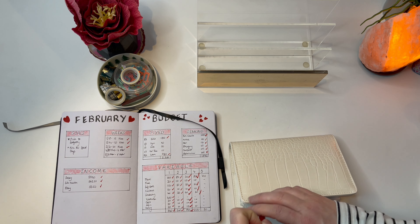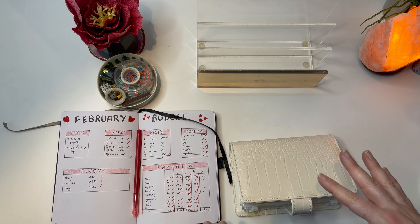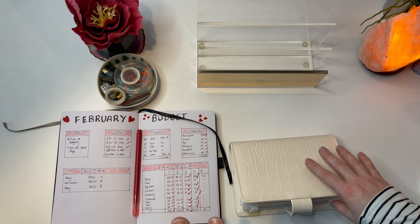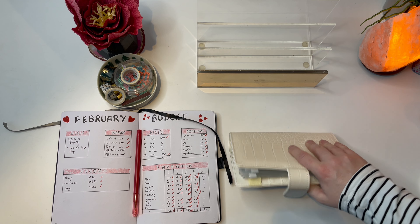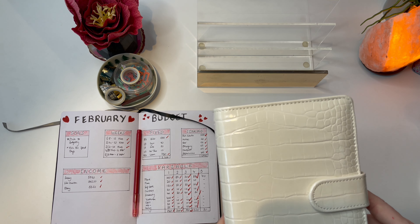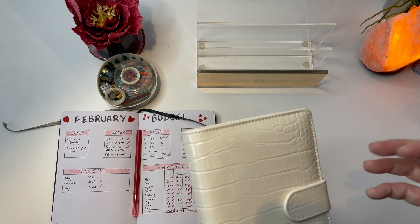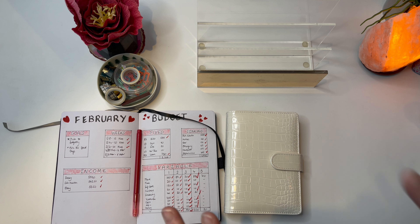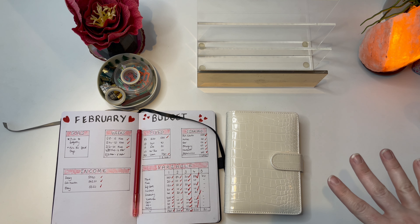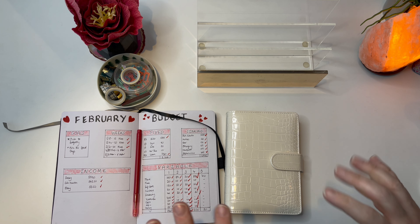I feel like with all of these things I've been able to save much more money this month than I ever usually would, and I think it's just being conscious of what you're spending, how you're spending it, and where you're putting it all. Next week when I do my clear-out I'm going to count out how much I've saved — I think it's probably a good couple of grand. I'd love to get to a point where I'm saving 50% of my paycheck into sinking funds or other bits. I've got a couple of other categories I want to add next month after having learned some things from doing this for a month, and that's all part of the process.